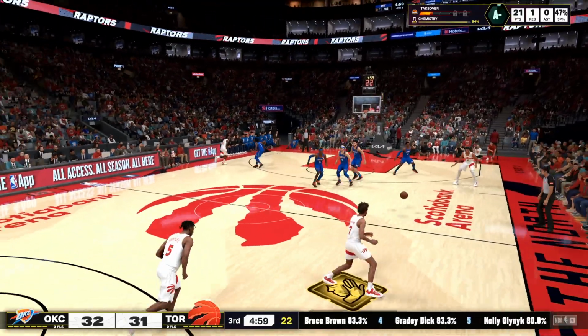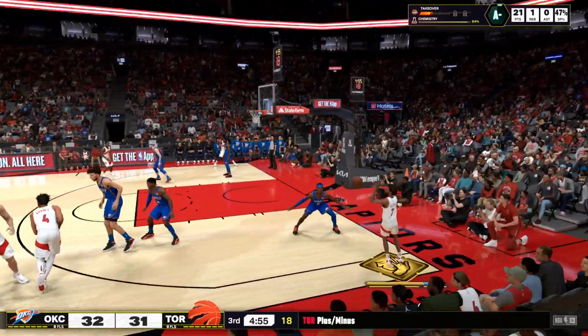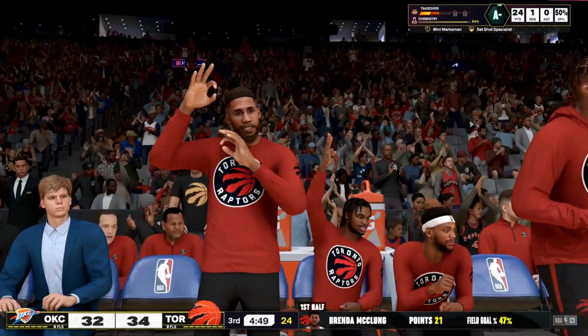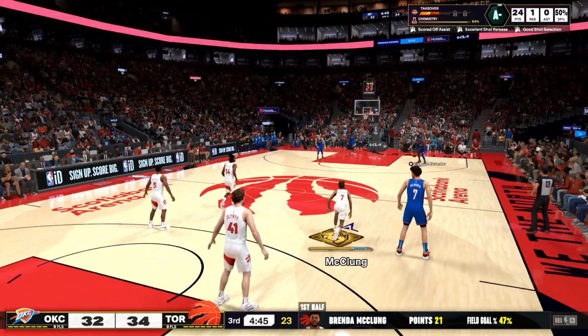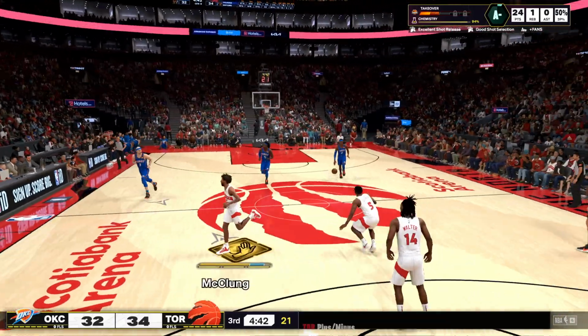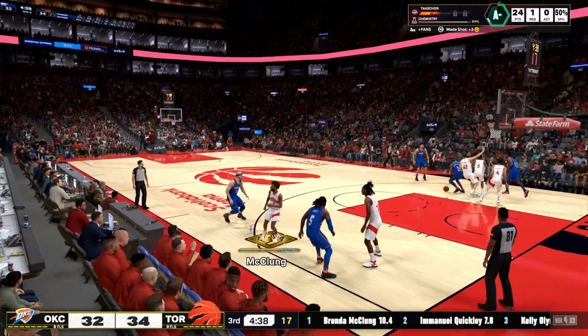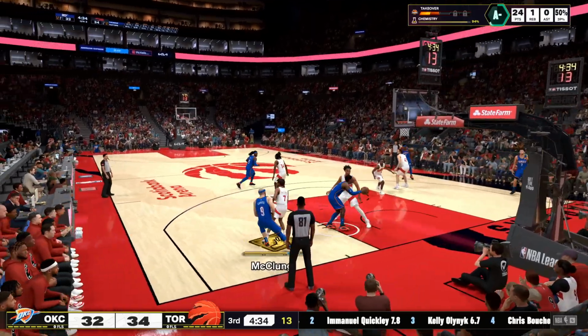This game, he's been everywhere. Can they come up with an answer for him coming out of the half? They have to change something defensively. They're just way too easy out there, and I'm sure coach is going to make that a priority at halftime. Walter out there with Barnes. Then there's Emmanuel quickly. Then it's MP, and it's Olynyk in at the 5. That's the 5 out there for the Raptors. Gilgeous-Alexander passes to Williams.